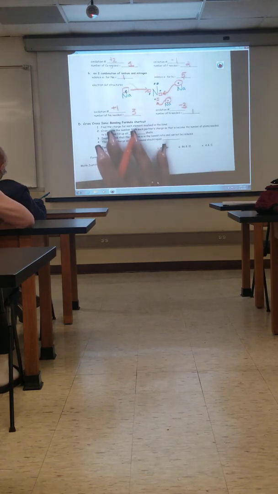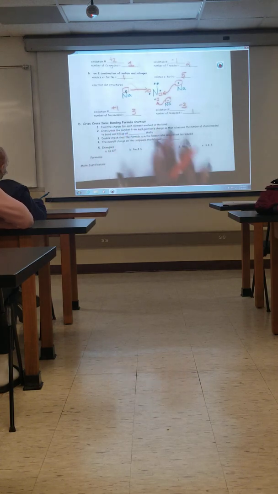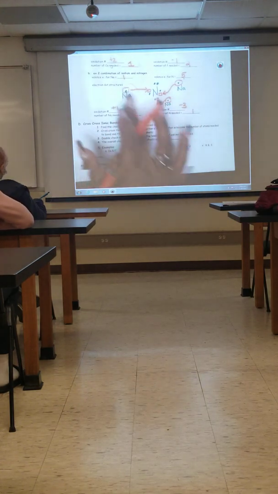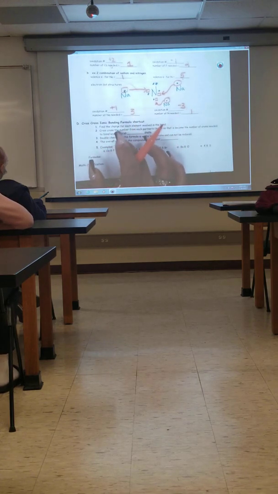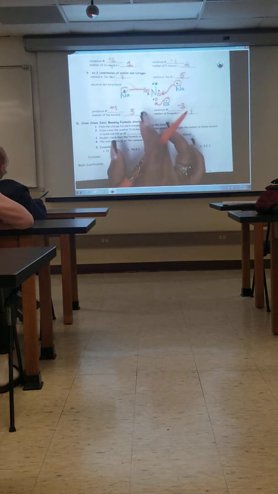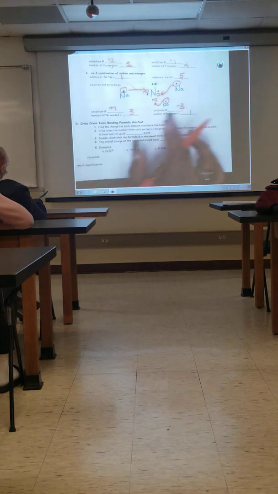So let's keep going. Next part here, crisscross ionic bonding formula shortcut. Because rather than us drawing the Lewis dot structure, which is what we could do, we can do a shortcut method, which makes a lot more sense than drawing this all out. So this is the long method, and this is gonna be the shortcut method of being able to come down to this information down here.